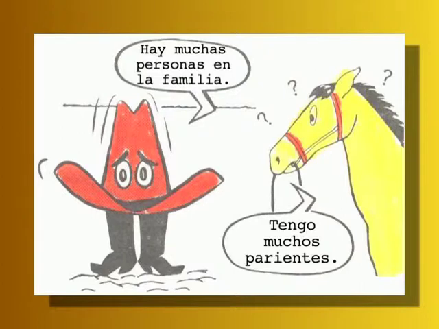Well, the horse thought that he was talking to him, so he said, I have many relatives. There's a new word. Since the horse said it, I had to put it in the book. Yo tengo muchos parientes. There's that word, parientes. I have many relatives. His family tree is like mine.